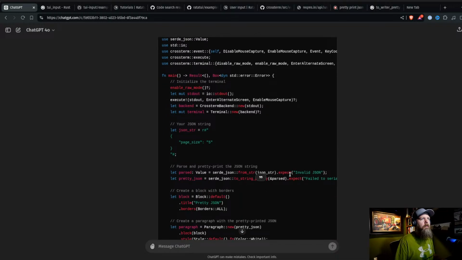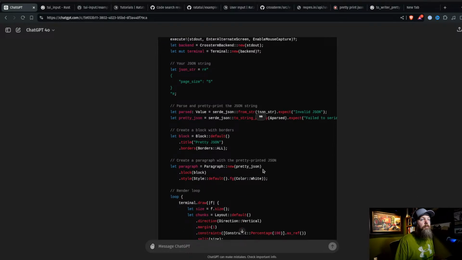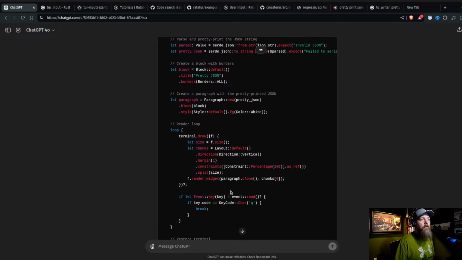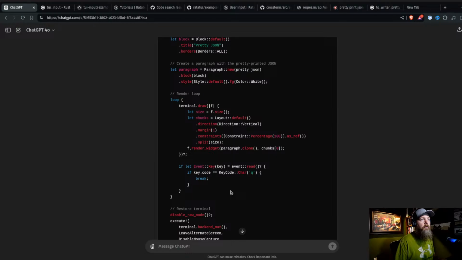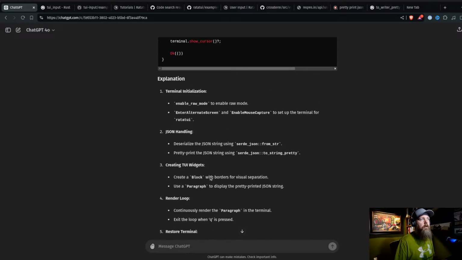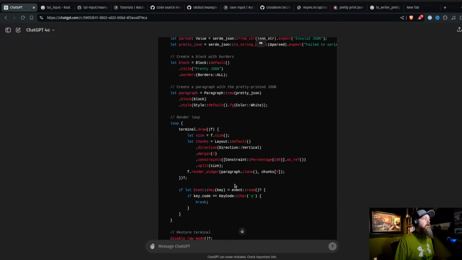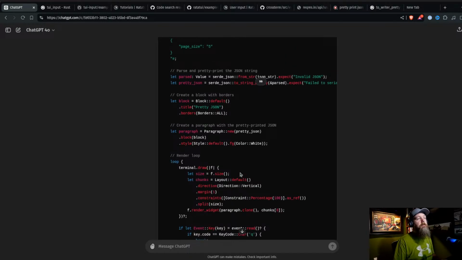Okay. So we're doing to_string_pretty parsed. Pretty JSON, block, style default. Literally nothing changed. This is why ChatGPT is unreliable at times.